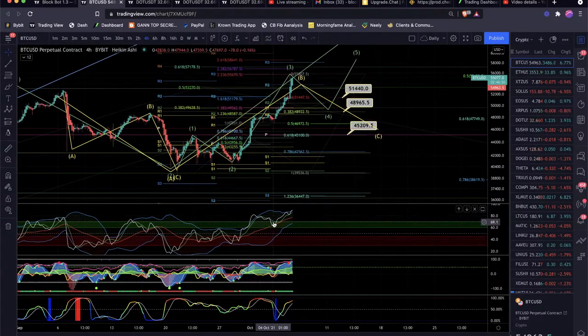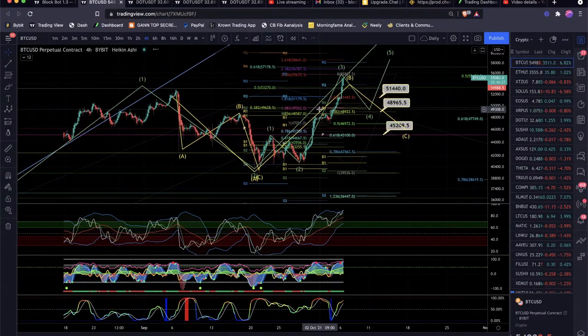But from this aspect of it, normally what we'd like to see for a determination of the third and fourth is to have that bearish divergence present. We don't have that yet. So it does, to me, look like it does want a little bit of a pullback. Indicators are getting a little toppy. So I would look for a pullback, and I'm actually going to be interested in stacking in a couple positions right here within this area, really between that 55.5 and the 49K number, to look at some potential support zones.